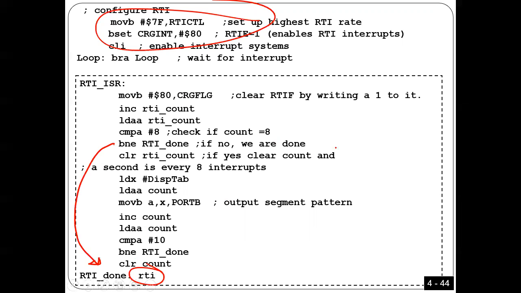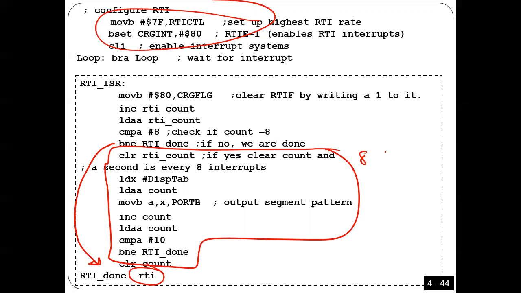That means we are gonna do this part every 8 interrupts. Number 1, you have to clear the RTI count because I have to count another 8. So every 8, I'm gonna clear this one to count another 8, and so on.